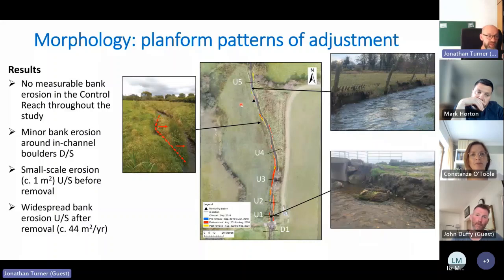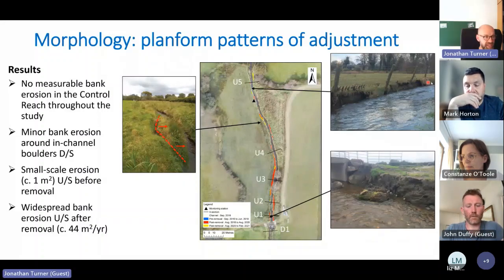quite widespread bank erosion following the removal, particularly in the period between 2018 and 2020. So this was immediately after the barrier was removed, in the two years after. There was quite significant bank erosion. We had a slab bank failure, and a failure along fence lines, and you can see here further large slabs of bank collapsing in. And that continued for the following year as well. So quite significant changes in the channel width, and also quite significant amounts of sediment being released to the channel. So quite a lot of instability, despite the fact that Inland Fisheries did their utmost to try to do this as carefully and as safely as possible.